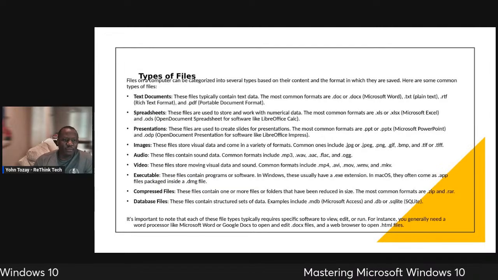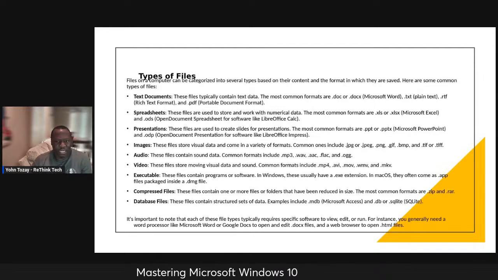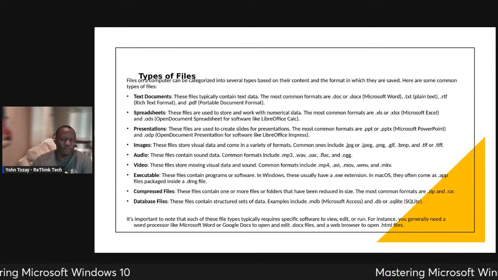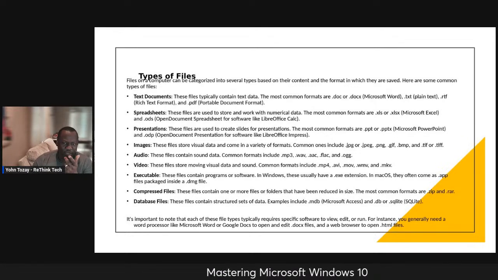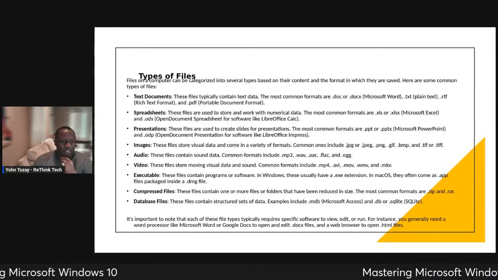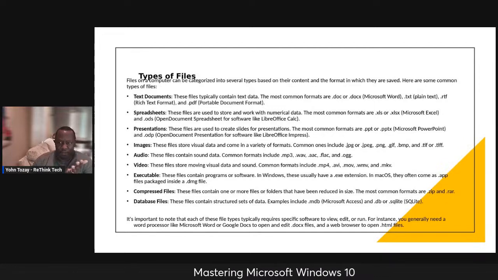So, types of files. We have text files. These just contain text, the characters you type from the keyboard, like Microsoft Word. You find, like, the .doc extension. .txt is for plain text, like when you create a text file in Notebook or Notepad on the computer. It comes with that extension.